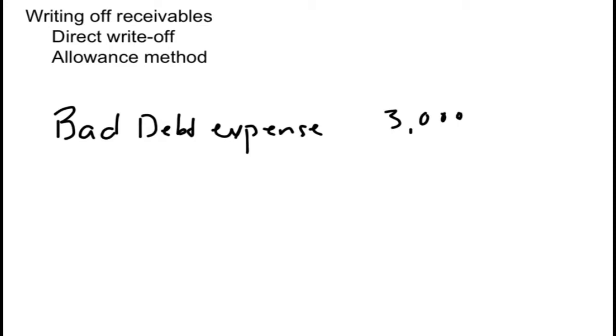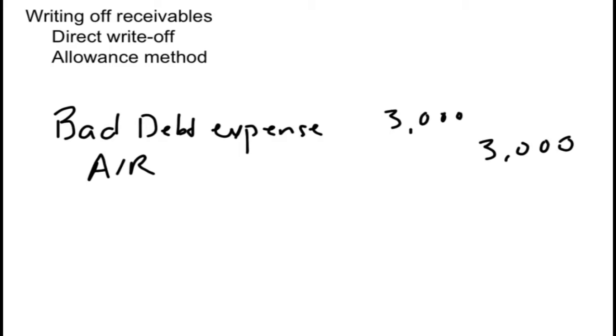The other side is that I don't want to show that they owe me the money anymore, because they're not going to pay. So I don't need to keep that in our receivable. So we want to decrease accounts receivable by the $3,000, so we credit that account for $3,000. Now we have written off the account. It no longer shows on our records, and we show that instead of getting cash for it, we had a bad debt. We have an expense for that because we're not going to collect on that account. That's the direct write-off method. It's all you do: wait until you find one that is uncollectible and you write it off.